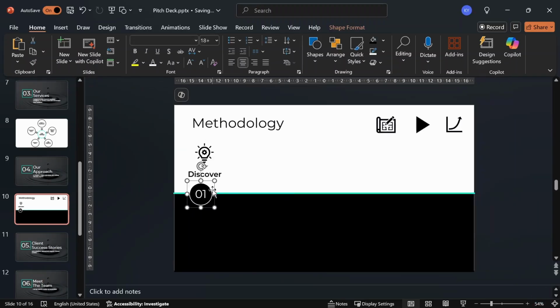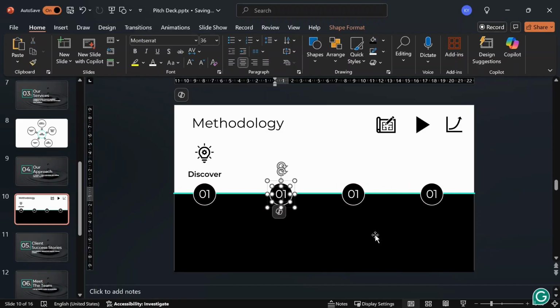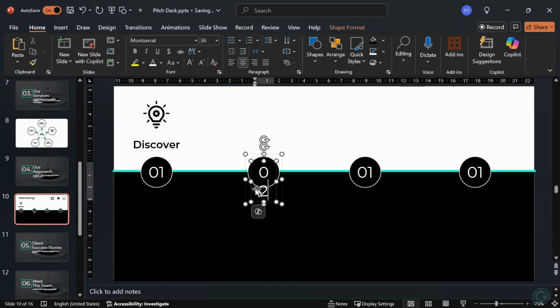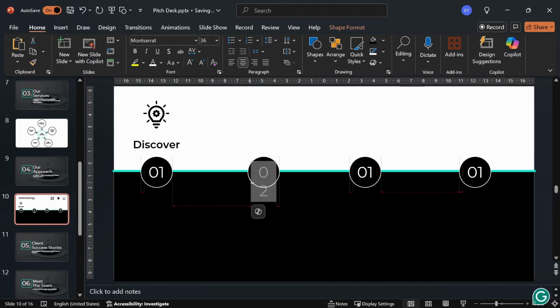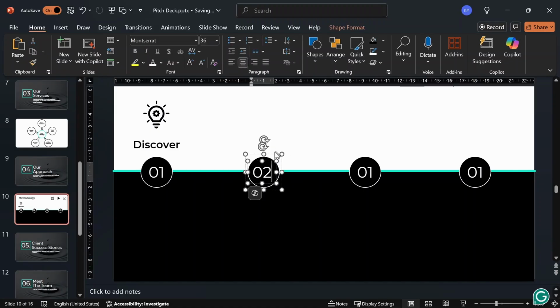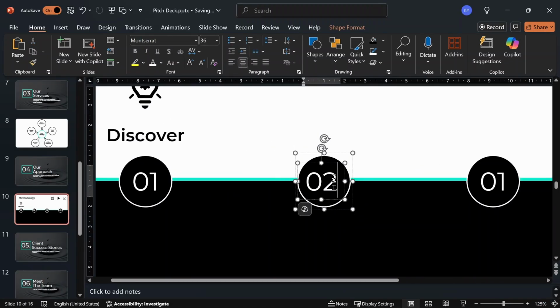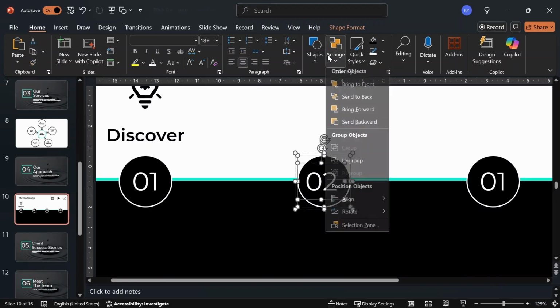So I'm going to grab this, hold Control and Shift, and drag it to this side, drag another one, and drag one more. This we're going to make 02. No worries, we're going to move things around. Select this and also select this.